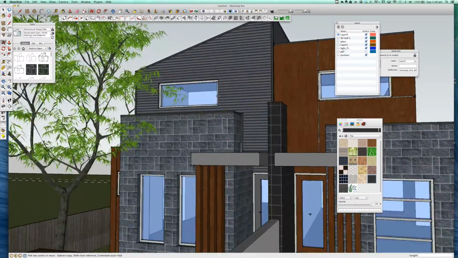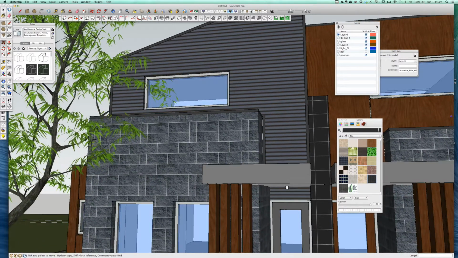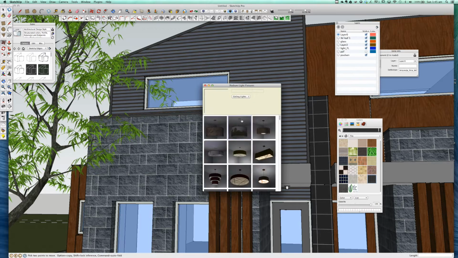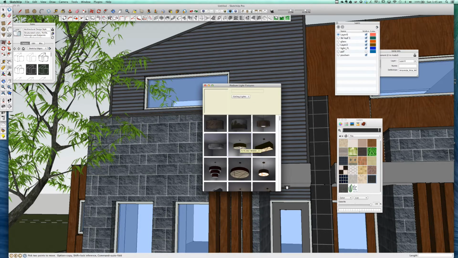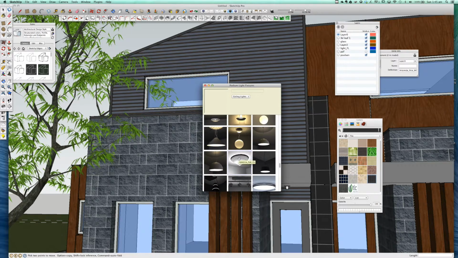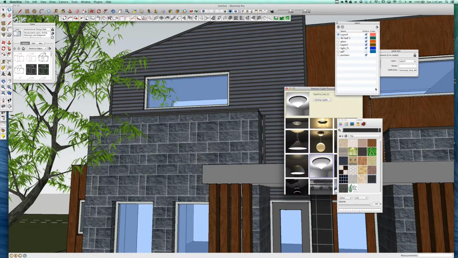Now this is why I always love to put lights internally, because it highlights from inside. It gives it a nice reflective from the outside. So I don't use downlights there. I'm just going to use an actual ceiling light. So I'll go to the ceiling light. Now you can make light, guys, without any of this, but yeah, this is the easy way out. And I just use one of these.